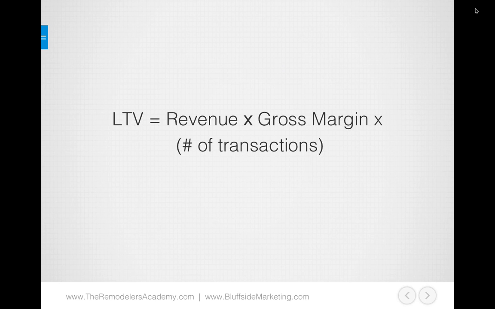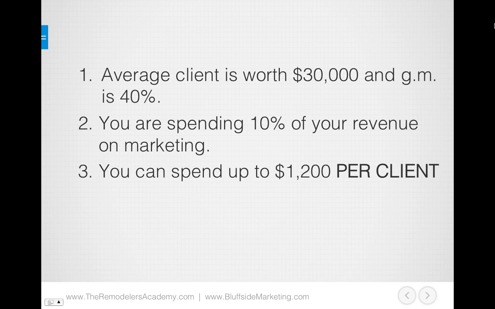So, the lifetime value of a customer is the revenue times the gross margin times the number of transactions. Okay? So the revenue times your gross margin times the number of transactions. So I'll give you an example of this. So let's say an average client is worth $30,000, right? They're only going to do one transaction with you, and your gross margin is 40%. So gross margin just being the revenue minus the cost of goods sold. So that leaves you with $12,000.